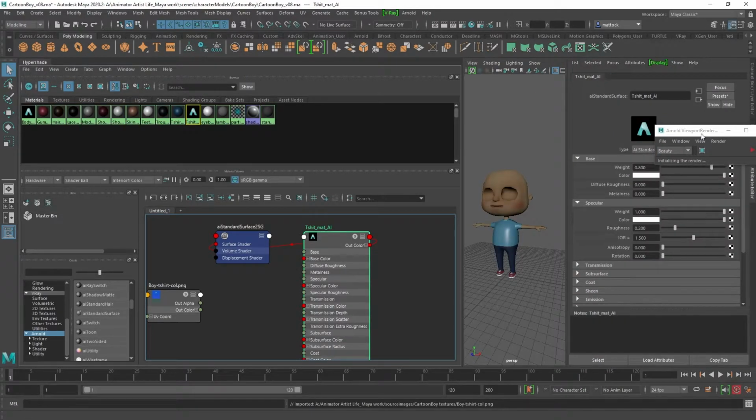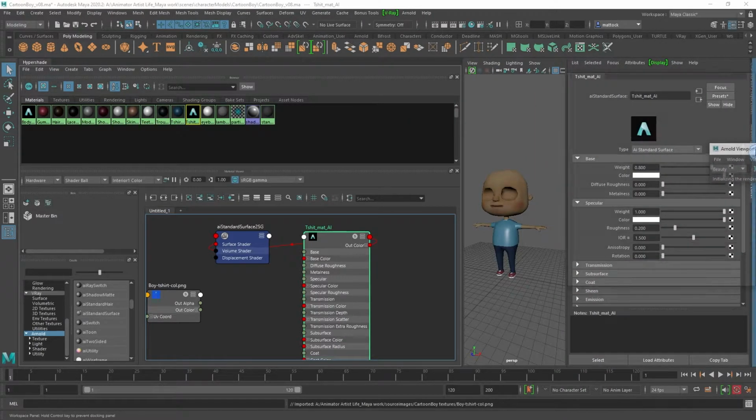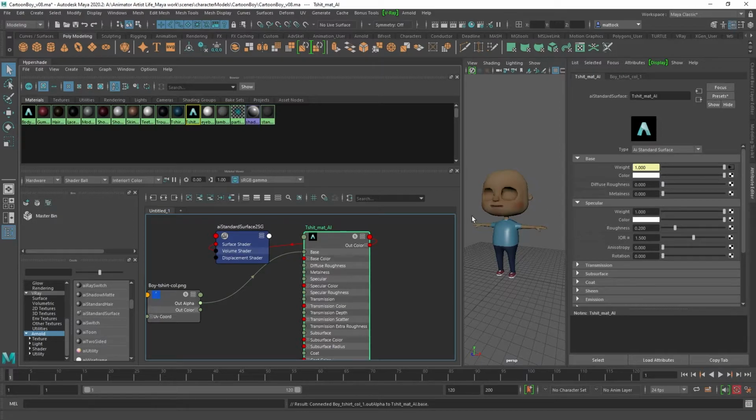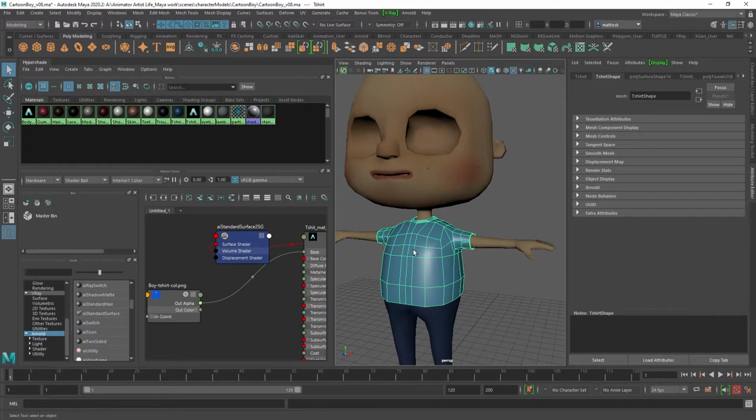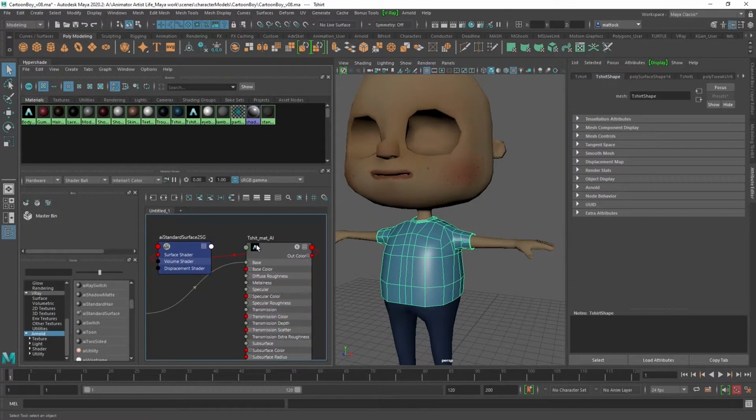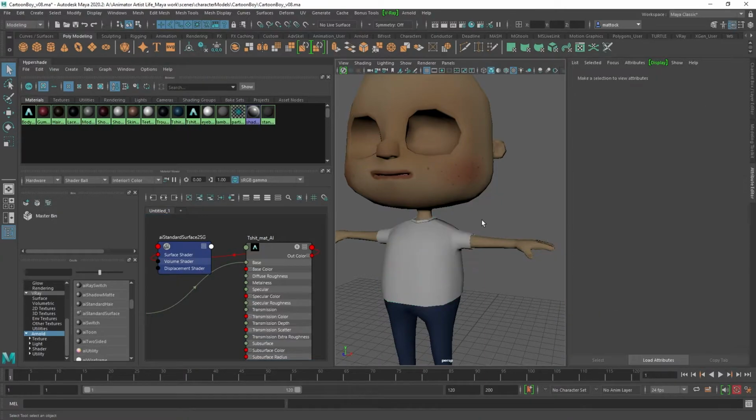Let's open up the attribute editor again. I'm just going to move this Arnold render window out of the way, and we want to drag and drop this into our color. So we do that with the middle mouse button again. So middle mouse button, drag it up to here, and there you go. It's the weight that is filled in there. And now let's apply it to our t-shirt to see what it looks like. So select our t-shirt, right click, and apply to viewport selection.